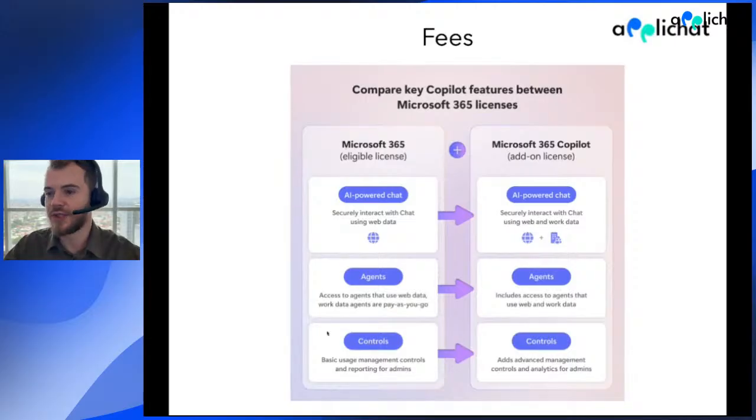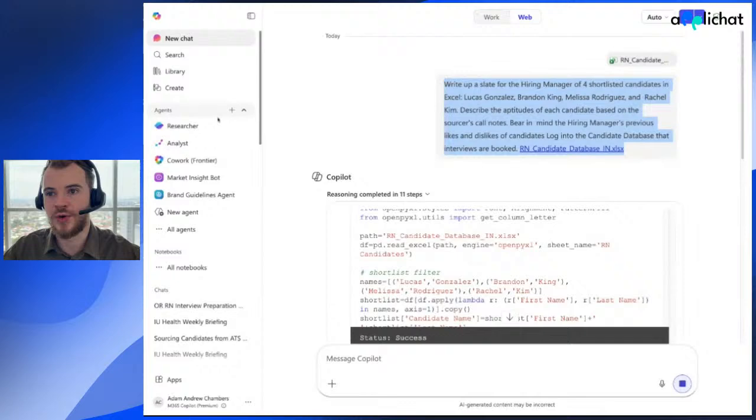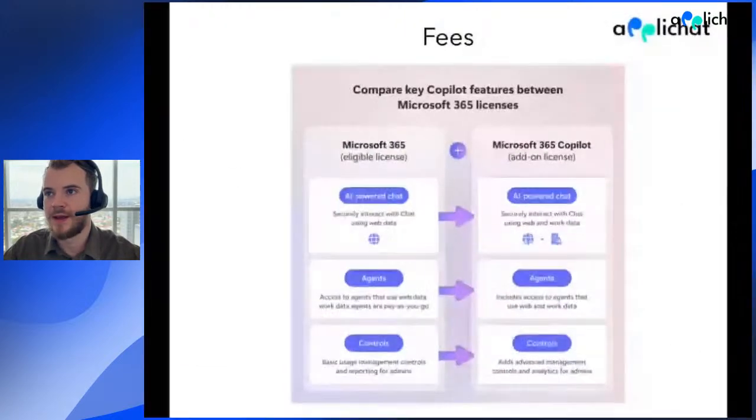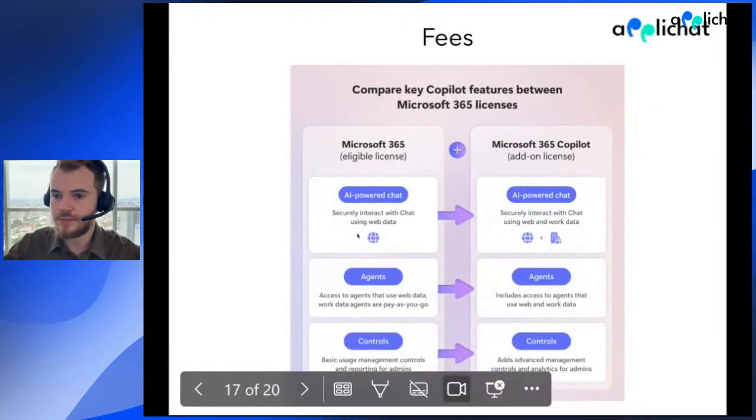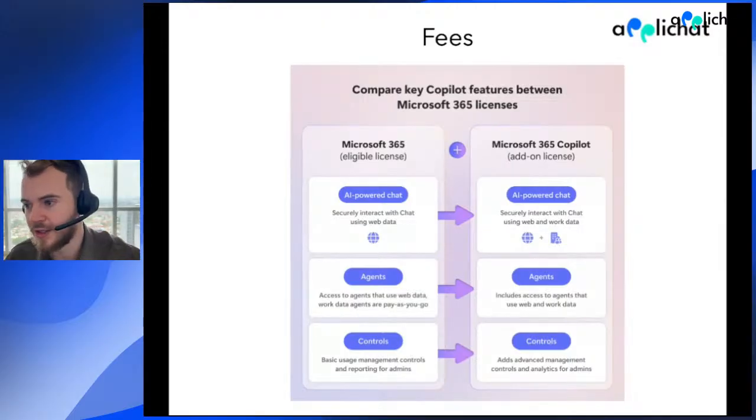So how does it work? Well, this is included, as I said, within the standard M365 subscription. Essentially, you can work within this new chat section and the agents that your organization has given you access to. Where it's limited is on the integration into Microsoft Graph, which is their suite of Excel, Outlook, etc., to go in and take actions within them. So it can't go in and write an email for you, for example, under this licensure.